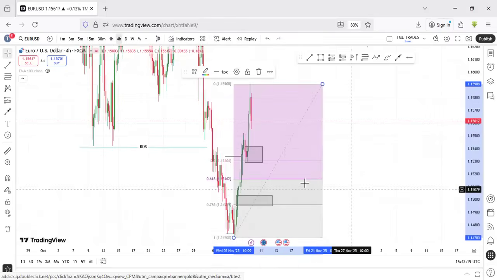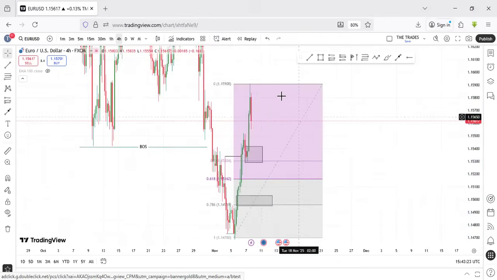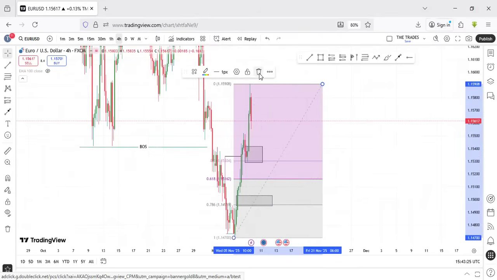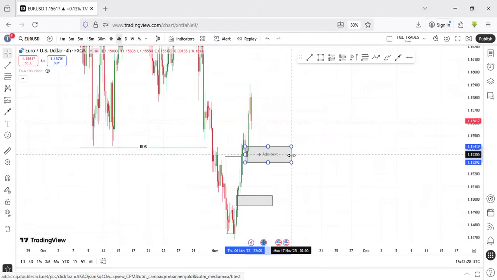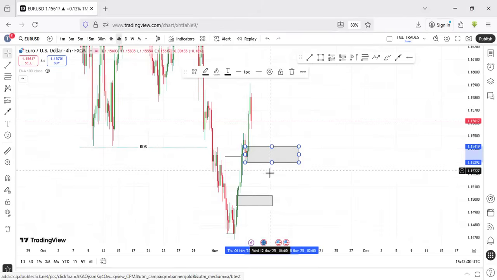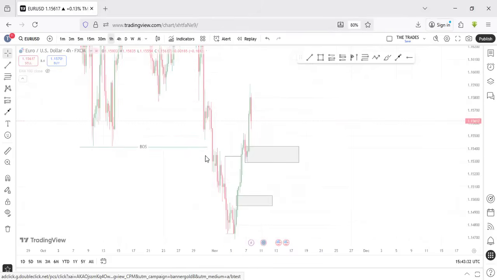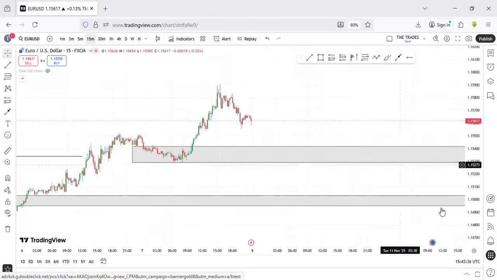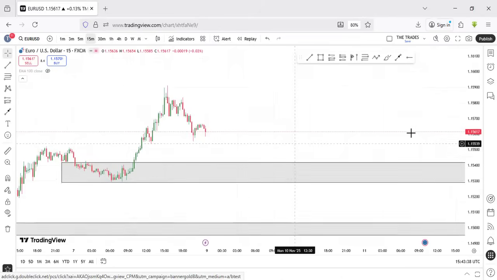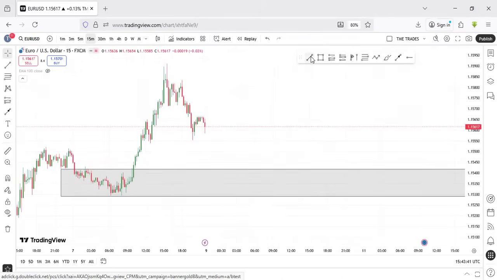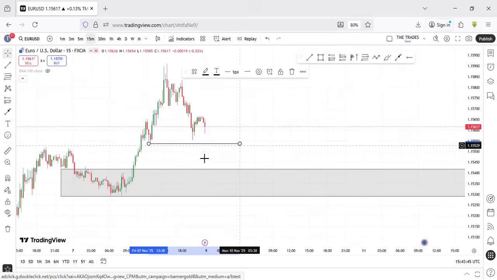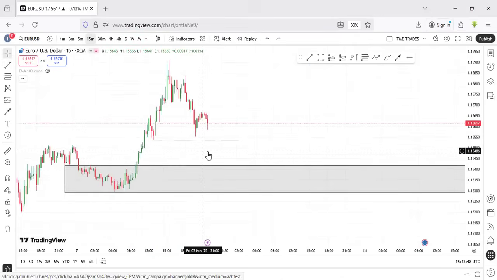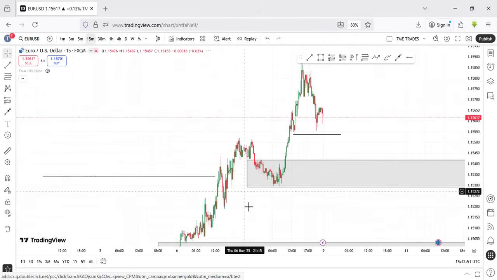Okay. Now, yes, that place aligns with our discount level. So we should have in mind that we should be expecting this low to be taken out unless this market is going to create a very good liquidity here, which I'm seeing already here. Okay, this is another low. Okay, now this is interesting.